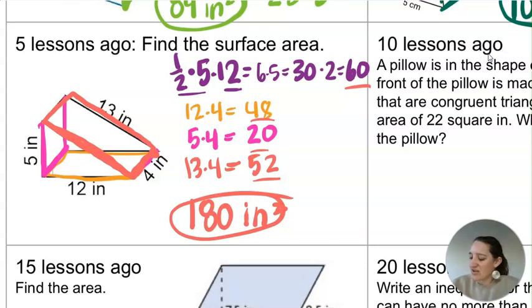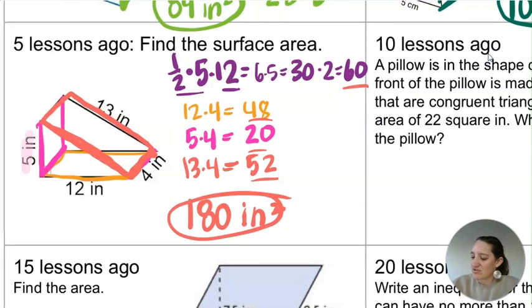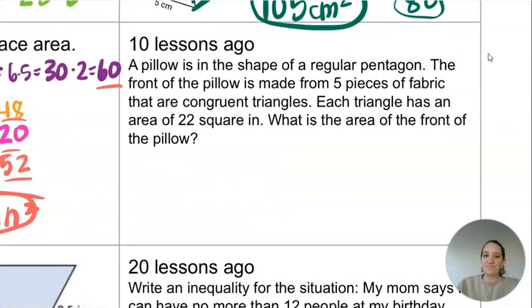When I did the triangle, did I do the 2 smallest numbers out of 5, 12, and 13? Yeah, 12 and 5 were the 2 smallest numbers, so I know I did that correctly. And then when I was doing all of the rectangles that go around the triangle, did I use the same height for all of them? Yep, I used 4 for all of them. So feeling pretty good about my answer there.